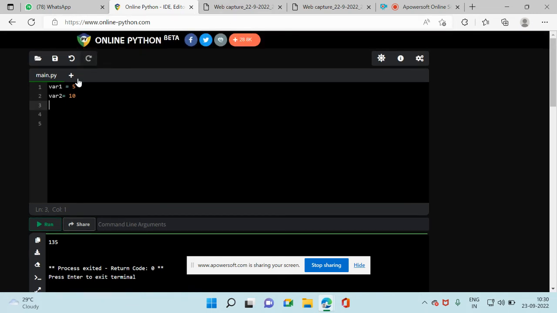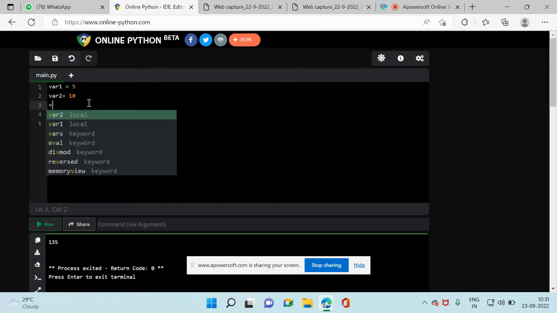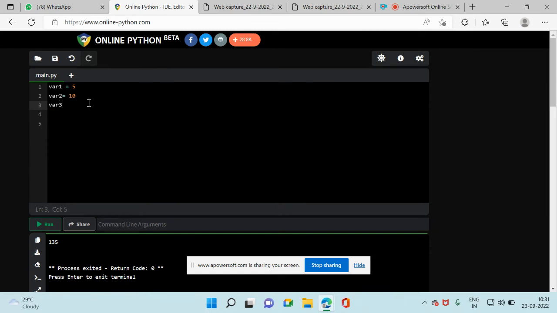So next, I want to add 1 plus 5. If you want to add 1 plus 5, like doing print 1 plus 5, it's a very wrong method in coding. This is a website coding, so it's not showing an error. If we are doing it in coding software, it will be an error. In coding software, you want to first write like this: var 1, var 2, var 3, whichever number you want to use. So I know that you didn't understand. You will understand in some time. So wait.